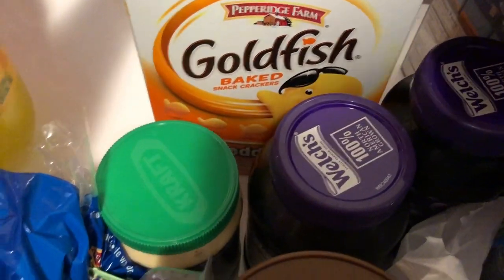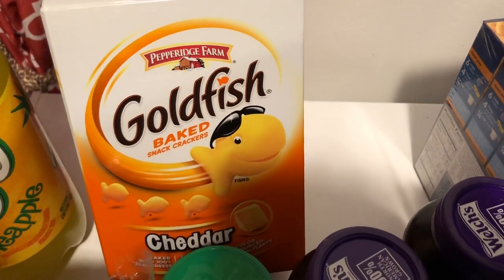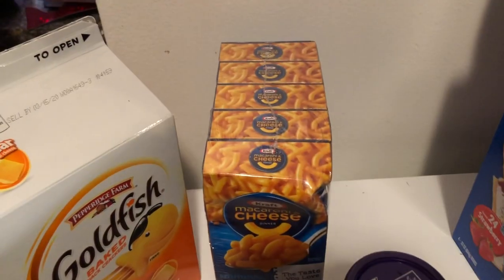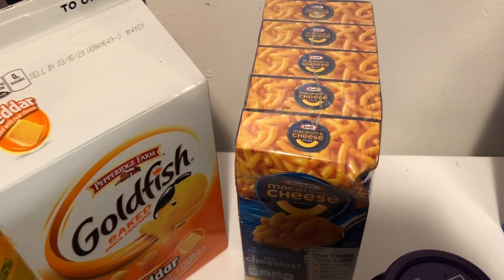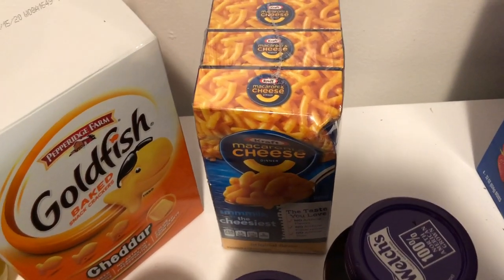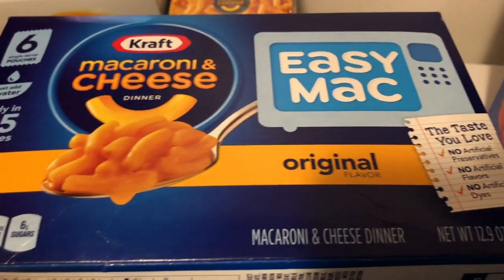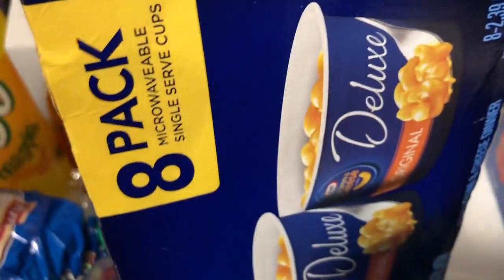I got some Goldfish baked snack crackers. I got a five-box of Kraft macaroni — I like to have these because they make a good quick meal for your kids. Boil some water, throw the macaroni in, add some cheese, a little shredded cheese, salt, and pepper, and you have a very quick easy meal. I also got the Easy Mac — the little microwave kind that I've never gotten before — and then the eight-pack macaroni that comes in the box, which I've gotten many times before.